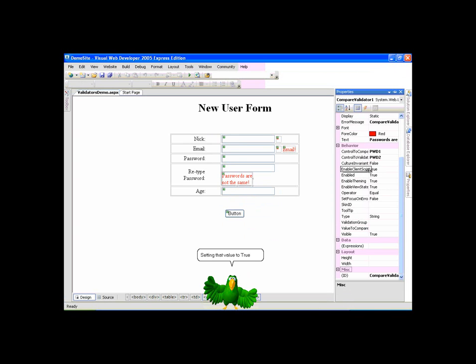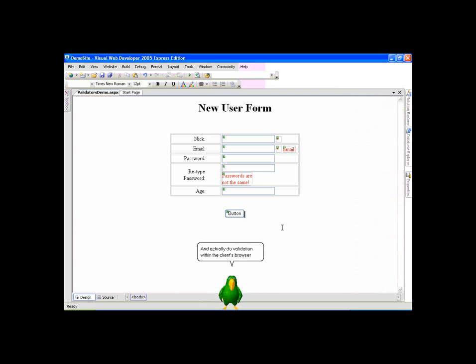Setting that value to true means that these controls can appear as client-side script and actually do validation within the client's browser. This means more efficient processing and better performance. But if the browser or client device doesn't support client script, that's okay too. All the validation will occur on the server side.